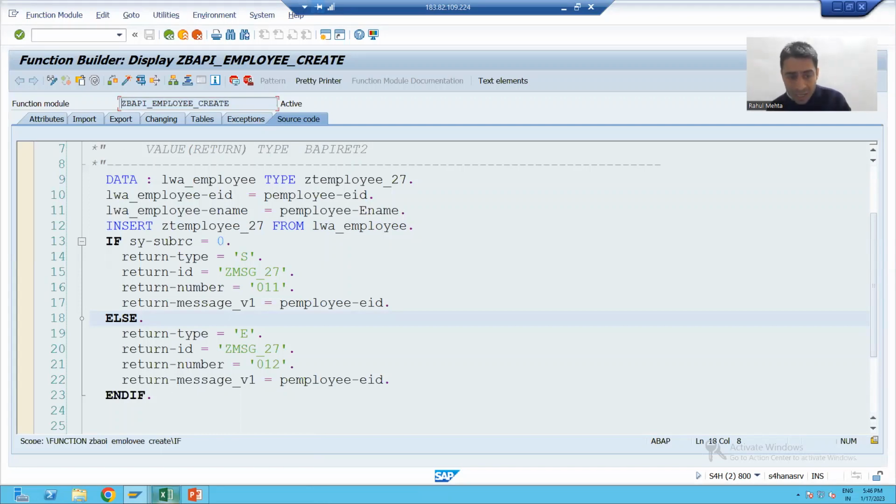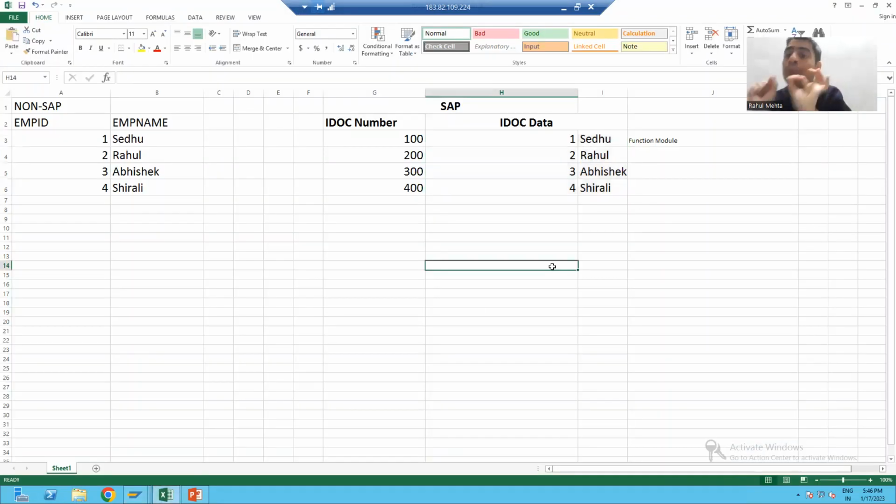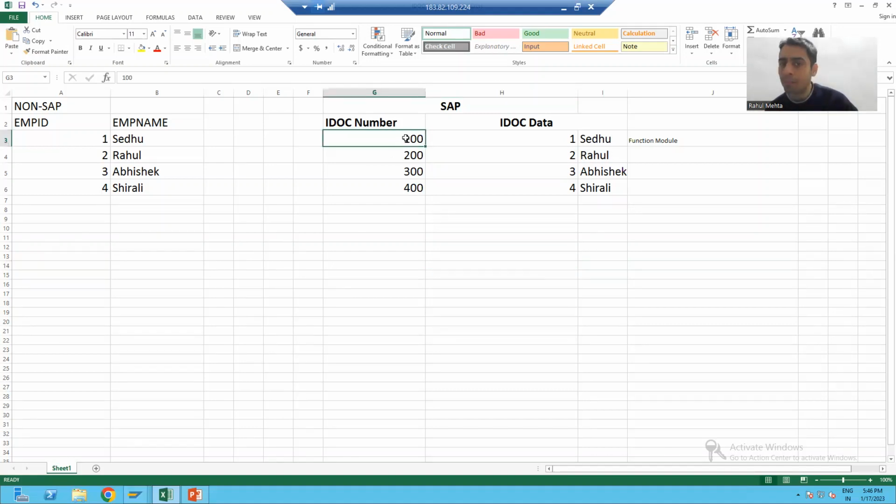It will be passed through process code. So what will the inbound process code do? It will process this IDOC number. Whenever it processes this IDOC number, this data will come and it will be passed to the function module.